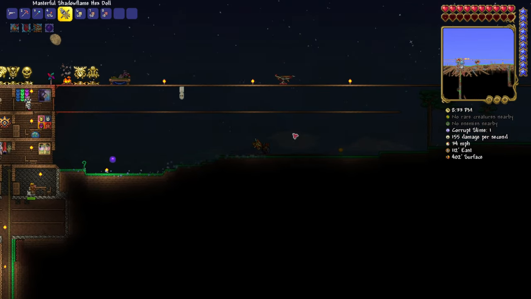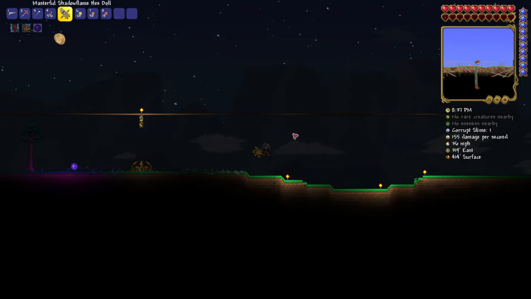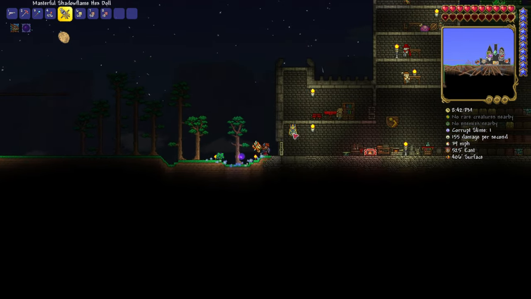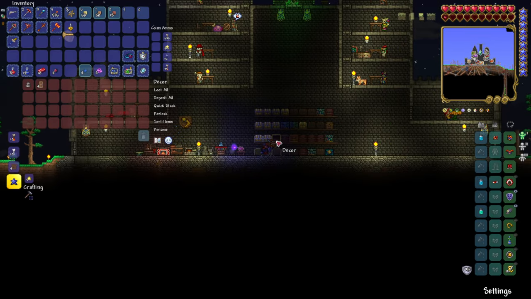Water. Oh, I just realized, without those two doors there, neither of those houses are valid. So I definitely want to get those back. Yep, death number 210. Maybe we will get to 300 this time around.